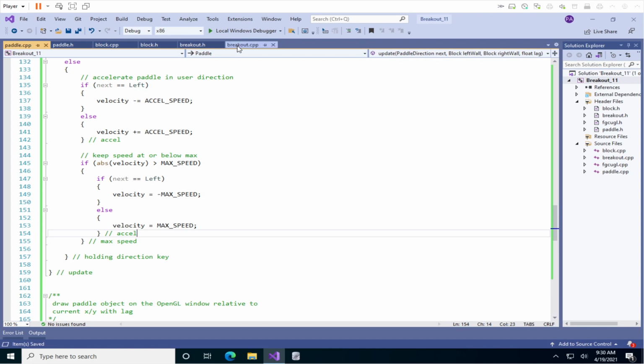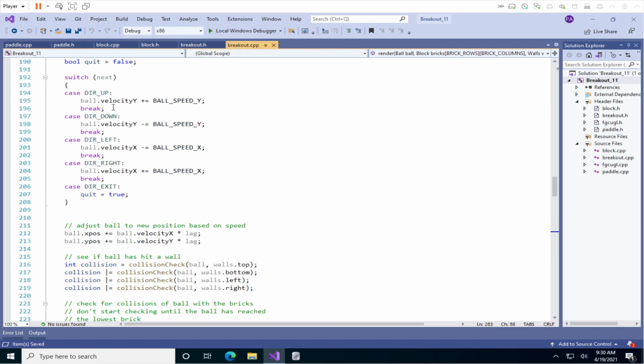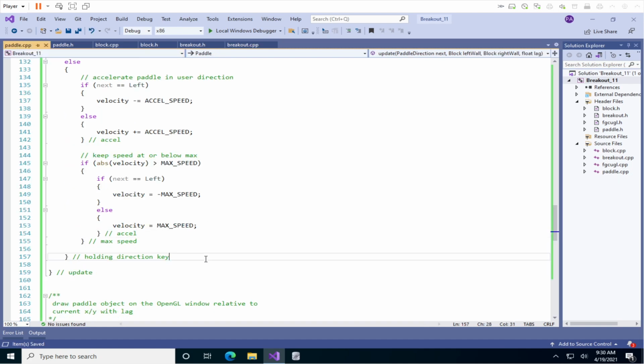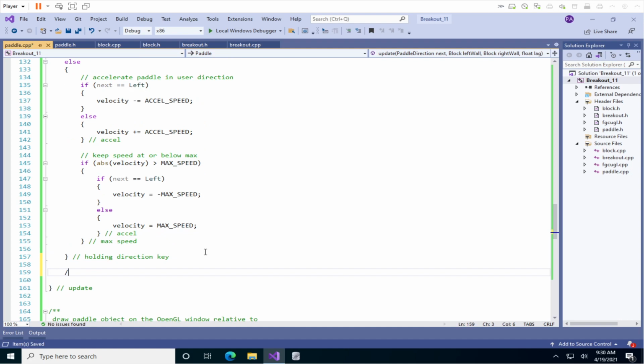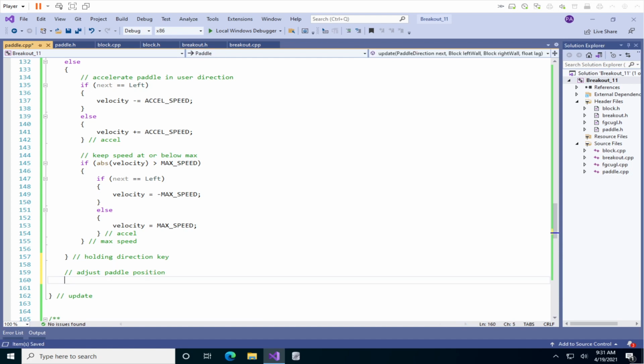Now, if we look at breakout, we handle acceleration here for the ball like this, and then we adjust the ball's position doing this. So we're going to do the same thing with the paddle: adjust paddle position. What we need to know is what should be the new current x.